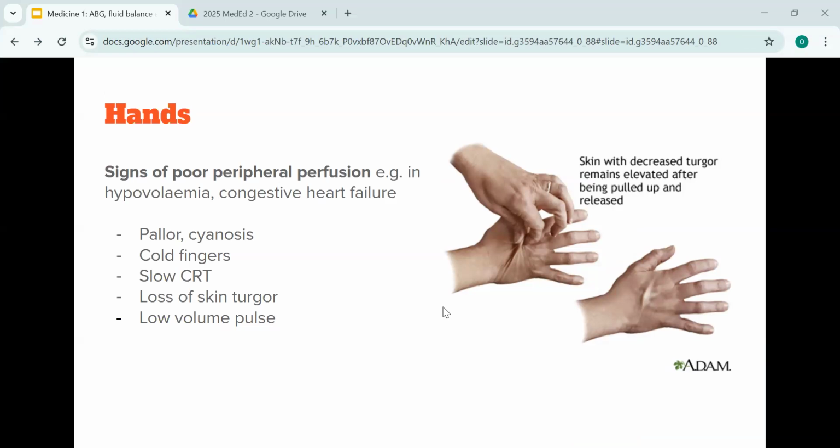A note on skin turgor is that in more elderly patients, it can be quite hard to determine if they've got loss of skin turgor or just some more excess skin. So take all the findings that you have in context. If you have a patient who's more elderly, looks very well, has a normal fluid balance in all other domains except for skin turgor, take that in context.